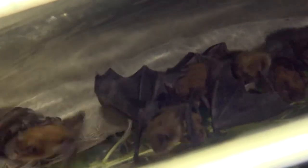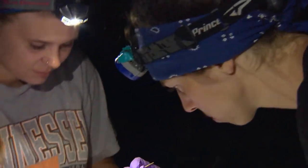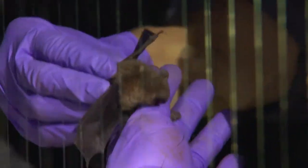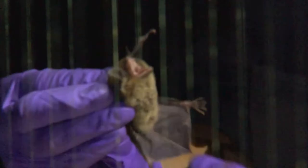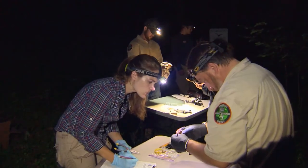Biologists want to know why these bats are surviving. These bats have very low fungal load, meaning they don't have very many spores on them, and the prevalence of individuals found positive for the fungus is also very low, so there's something special going on. It may relate to the fact that they live in caves year-round, and there might be some sort of microbiota on them. Gray bats are also naturally more active during hibernation and have more fat reserves, which could help fight the disease.